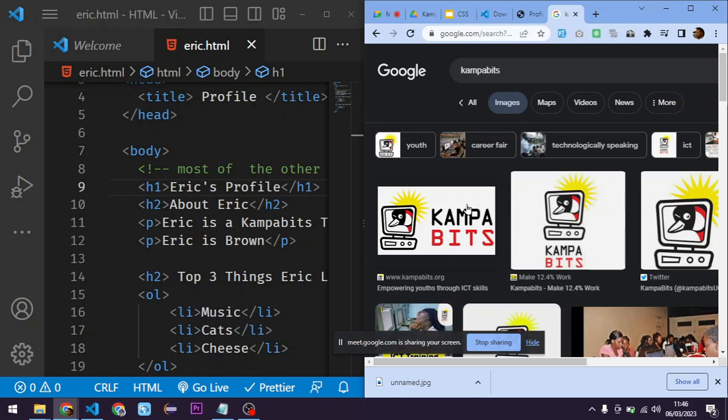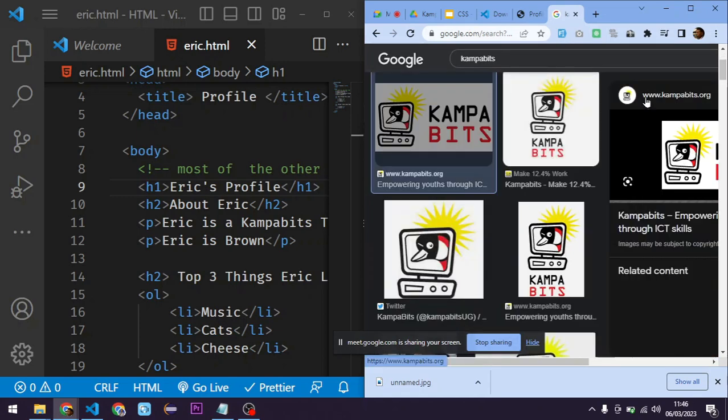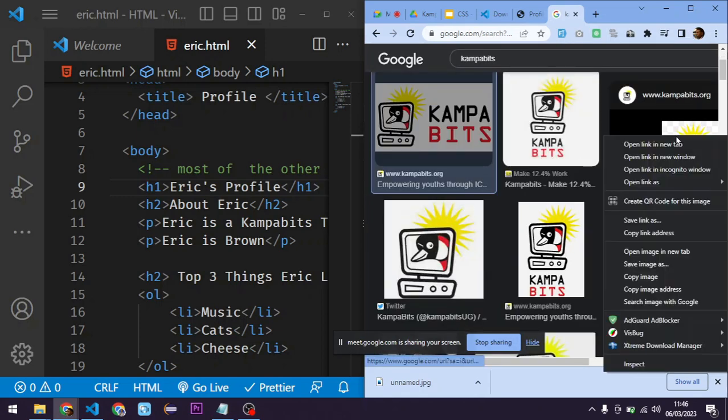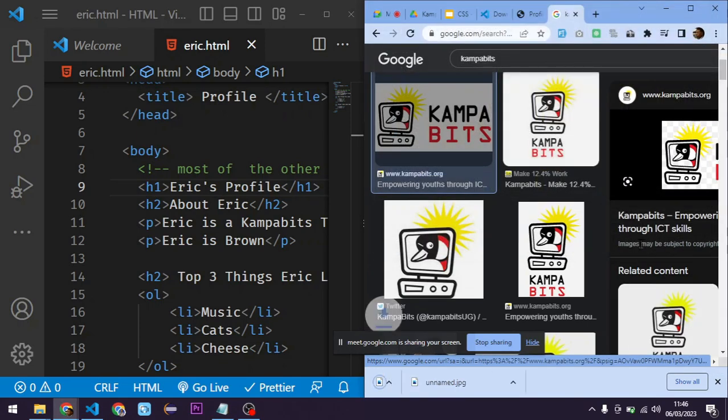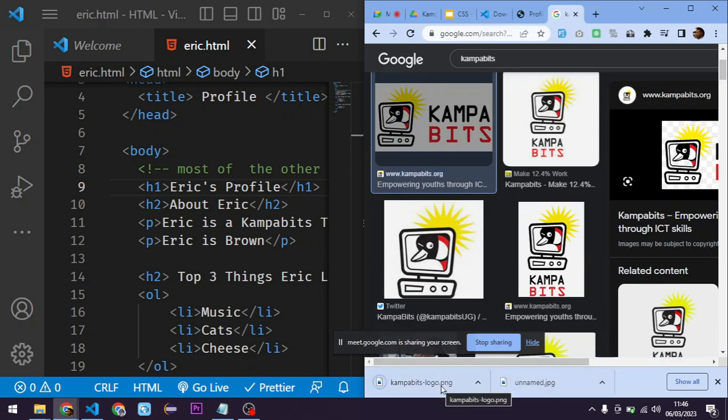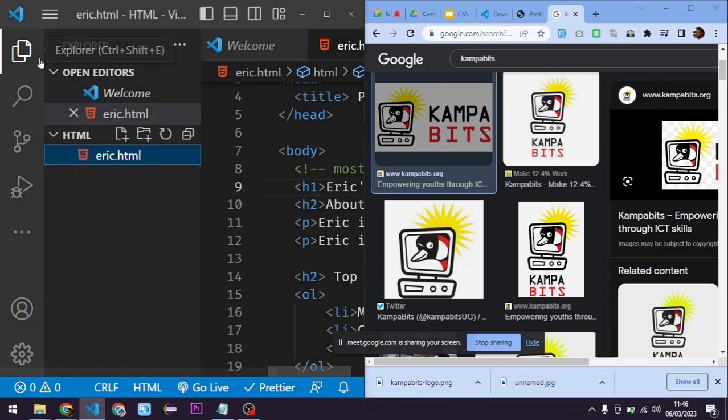You can click on it, load, right click, and save as. Hopefully this is okay. Then I have these two images together. Since you're working in a local file, I'm going to show you the local way of doing it. Hopefully you covered this with Daisy. So I go back to my folder.